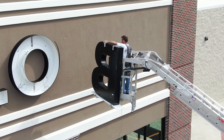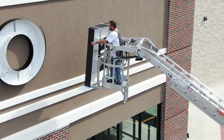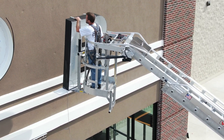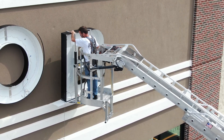Using the basket today probably saved me four hours easy. What it would normally take two guys to do, I can do by myself in that one basket. It's definitely faster, more maneuverable, and you can get it right where you want it — so you're hands free installing those big letters. I think I could do a whole raceway by myself — like a 10 or 15 foot raceway — I wouldn't need another set of hands because of the platform that comes out. It just makes my life so much easier.